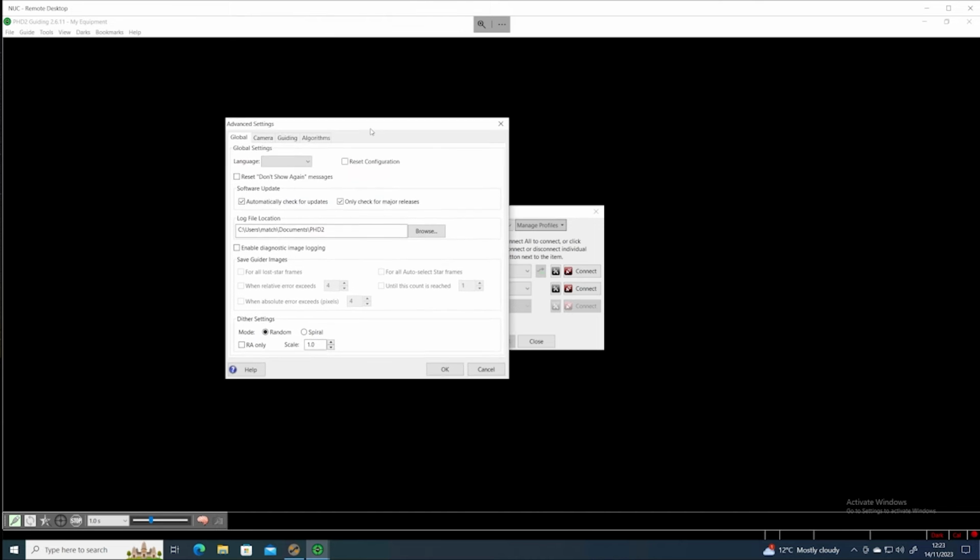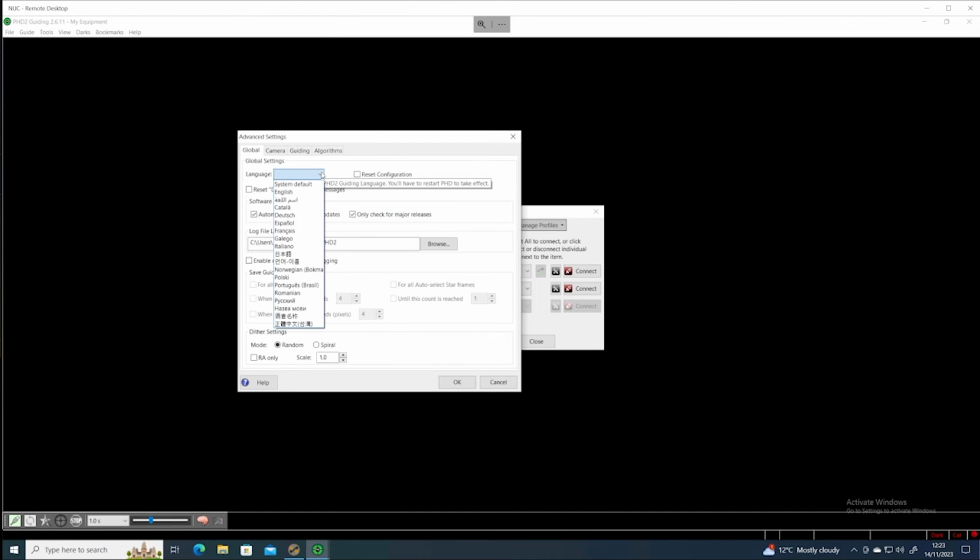Here's the settings for it. Language, English please. Automatically check for updates. Yep, we've got a file location for PHD2. Enable diagnostics logging, yes. When relative error, when absolute error. Nope, that's fine. The settings are random, that's fine.